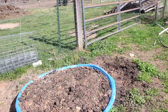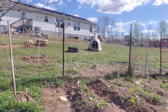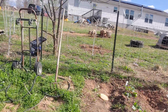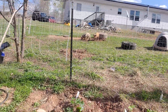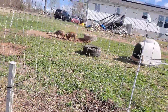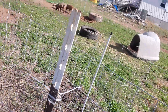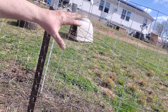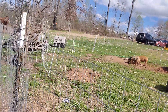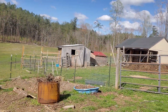So that's where we're at right now. Hopefully I'm going to expand out here where the pigs are next year. So there'll be new pigs next year, but this permaculture fence right here will be moved into a different place. And then these garden beds will be moved out and we'll have a bigger area to plant. So I'm hoping to plant some corn one of these days — hopefully next year, maybe.